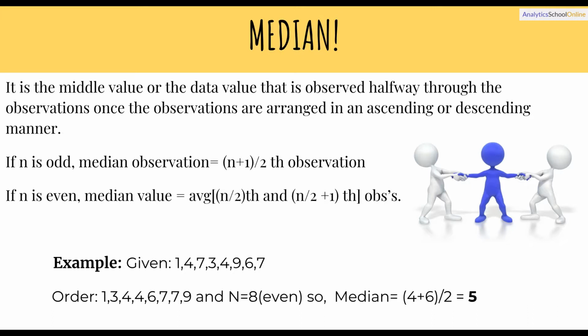You can obviously understand that arranging in ascending or descending manner would not matter, because once you arrange in any manner, what you are actually doing is that you are taking a particular observation which lies in the center, and that actually defies the mentality of using ascending or descending specifically.